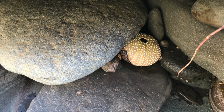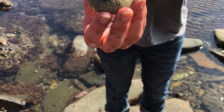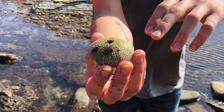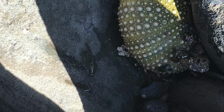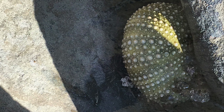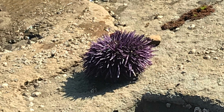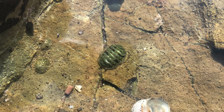Let's begin with a simple one, sea urchins and chitons. They share a commensalistic relationship, which means that one of the two organisms is benefited by the relationship, while the other is unaffected. Urchins provide habitat for chitons, as the foot of the chiton binds to the urchin. The spines of the urchins can help protect the chiton from predators. The urchins are unaffected by the relationship, but provide a helpful environment for the chitons.